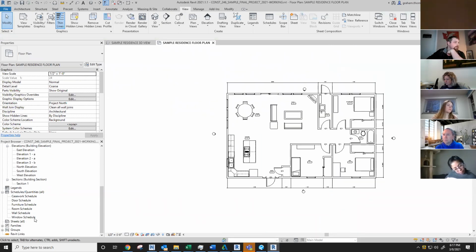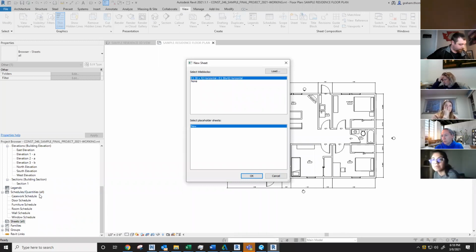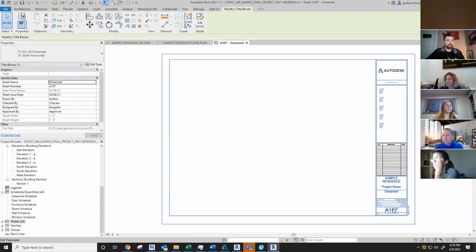Okay. So what I'd like to do is now go and build a sheet. So let's right click on sheets and build a new sheet. And just because we haven't built the other sheets yet, I'll call this A103 when we name it. So let's build a new sheet and I'll name it A103. It's just the third sheet. If you follow along the example packet that's on there, it's the third sheet of the elevations. We'll build the other sheets as we go along, but I just want to get some elevations put on a sheet.